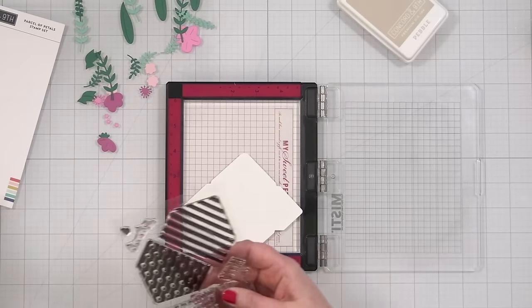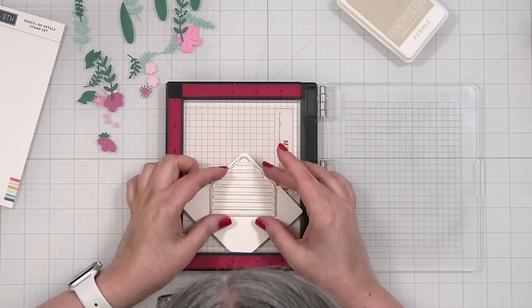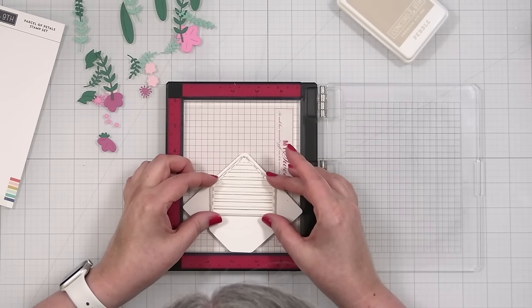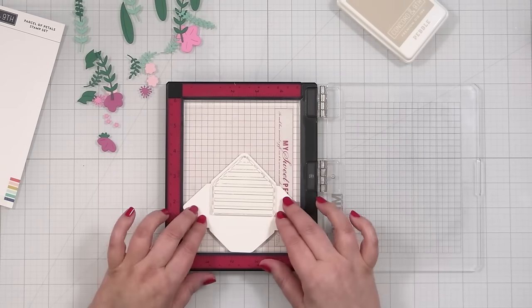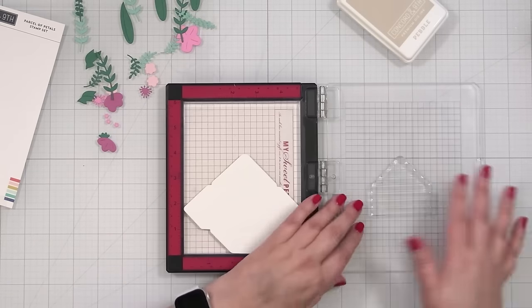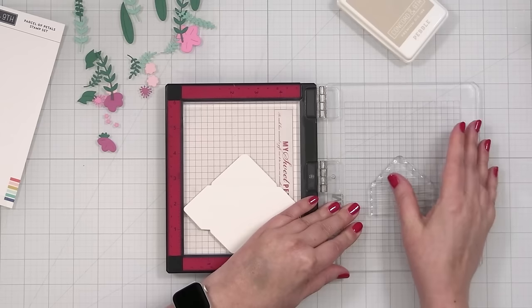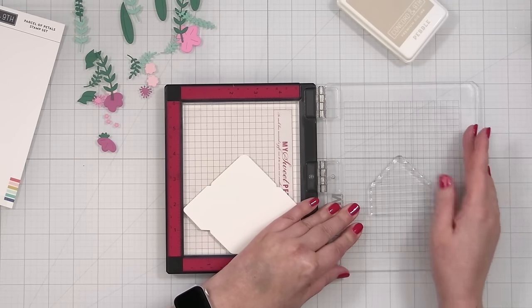I'm gonna take my liner and we're just gonna line it up right here with that nice little border. See, I'm planning to probably have fewer flowers than on the sample, but again, you don't really know till you get there, right? So we're gonna pick this up and I'm going to prime this with my finger, just rub over the stamp to get that manufacturer coating off. It just makes it stamp better.